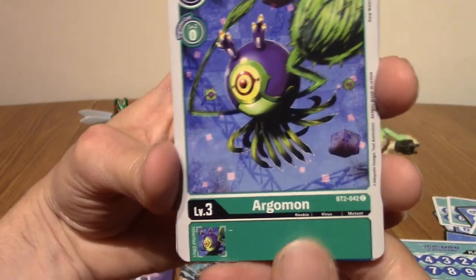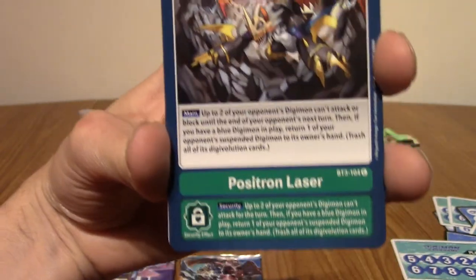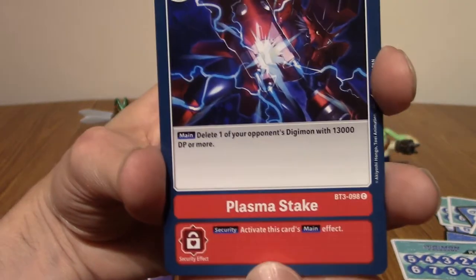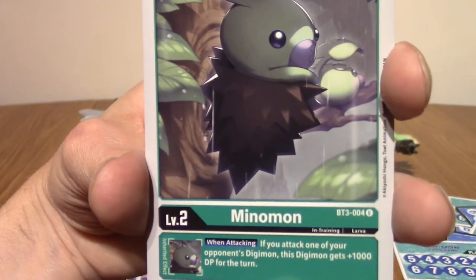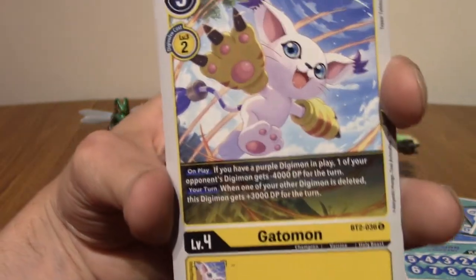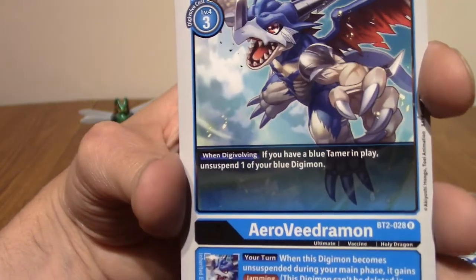Right, we have Agumon, to no one's surprise. We have a V-mon. We have Positron Laser. An Ankylomon. A Giromon. A Skullmerimon, or Ghost Rider. Plasma Stake, very nice. We have a Minomon. Very nice, sorry, wouldn't focus for a second there. We've got Greymon, but he is technically Black Greymon. A Gatomon again, giving a high five, high paw.